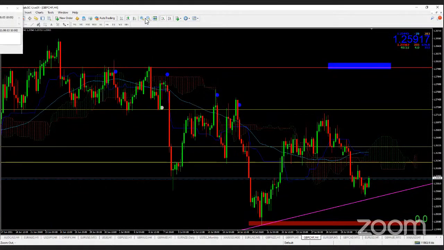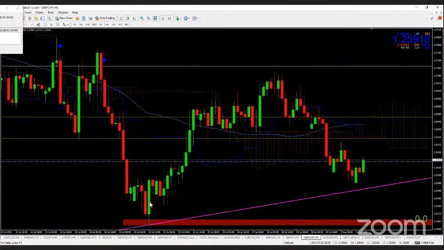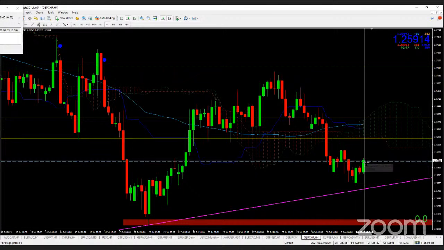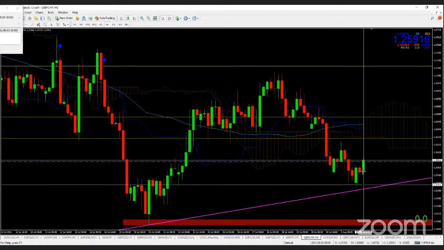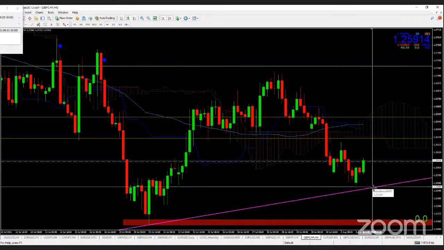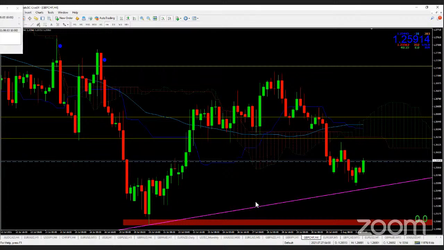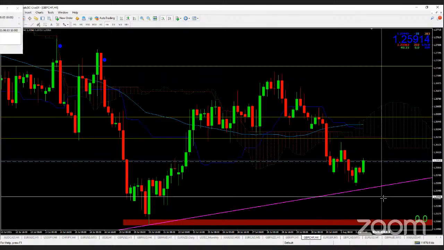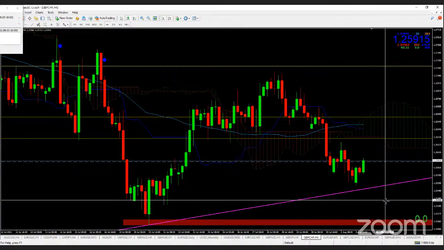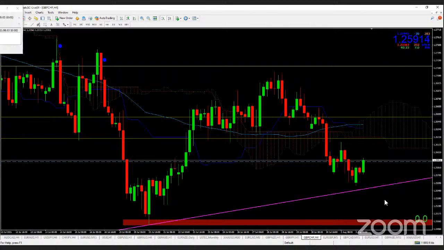I am going to be managing the trade, like I said. So basically, I've drawn the trend line now. Even if I have this area as my stop loss, if it comes and breaks this trend line and it breaks maybe this low, then I'll be looking to manage the trade. Who knows? I might decide to get out of the trade altogether, or stay in and see what happens next.